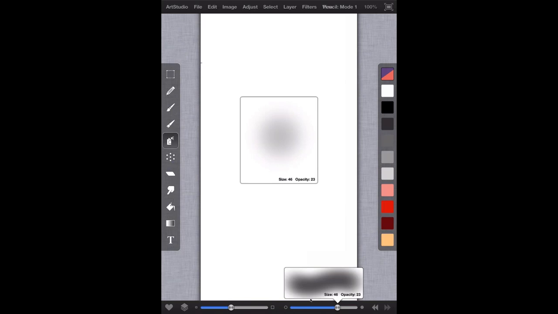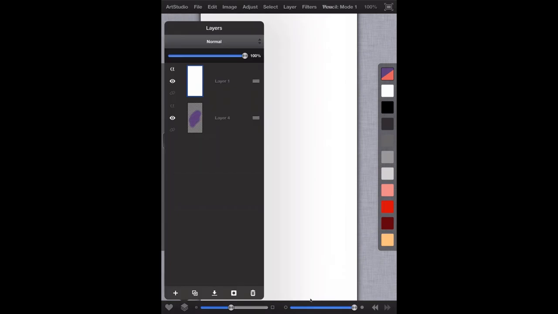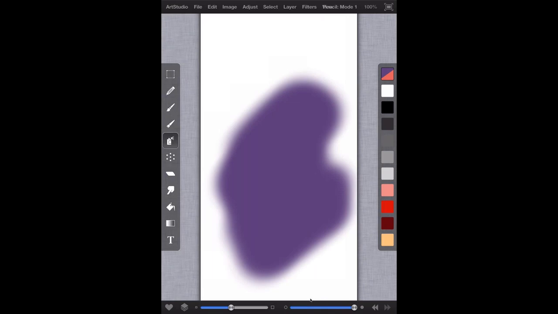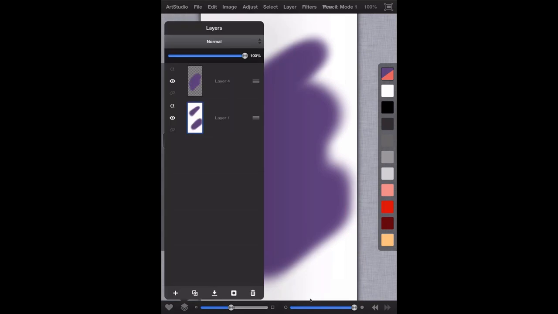So if I've got a little bit of color going on, or whatever, I can make a new layer. So this is our first logo layer. So there's a plus sign here. That means make a brand new layer. And there's a plus plus in a box. That means to copy a layer. So first I'm gonna make a brand new layer, just to show you this tool here. So I've made a new layer, and I want it to be above my purple. So I'm gonna slide it above my purple.